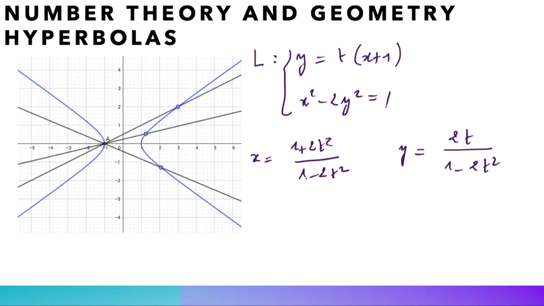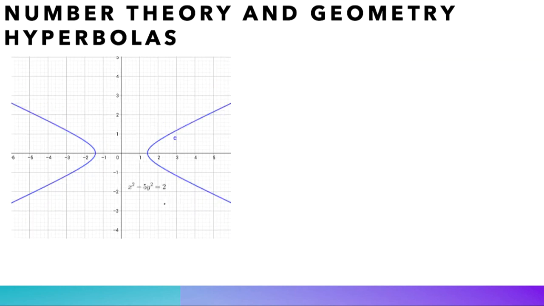Hence, all rational points on our hyperbola are of this form, and if we take, for instance, t equals 0, one finds x equals 1 and y equals 0, which is our point (1, 0), which is obvious as well. We will study hyperbolas in depth in future lectures, but before we do so, one good question is: does every hyperbola have integral points on it? The answer to this question is no, as we shall see in the following example.